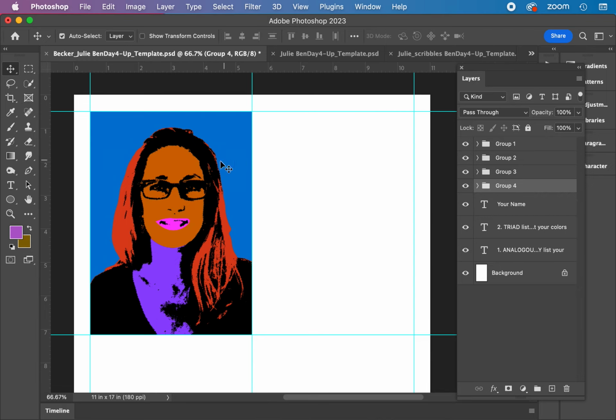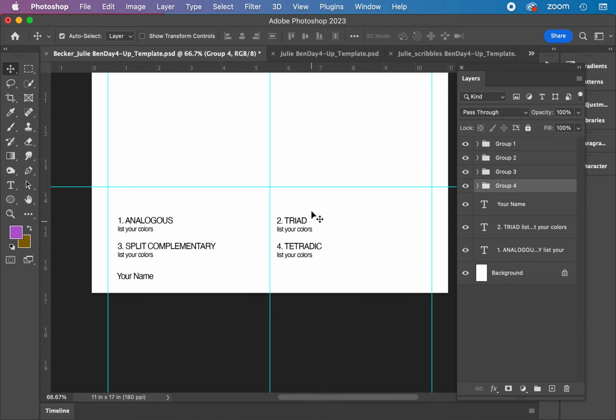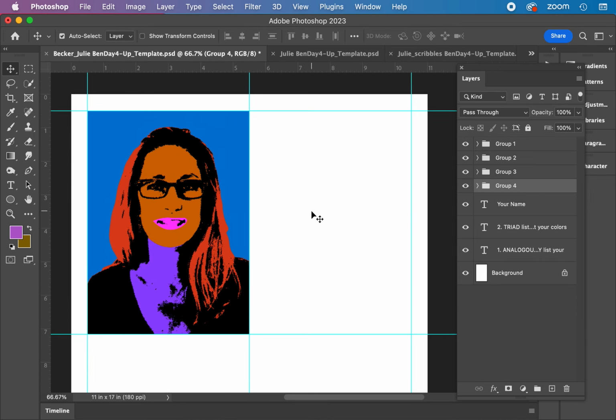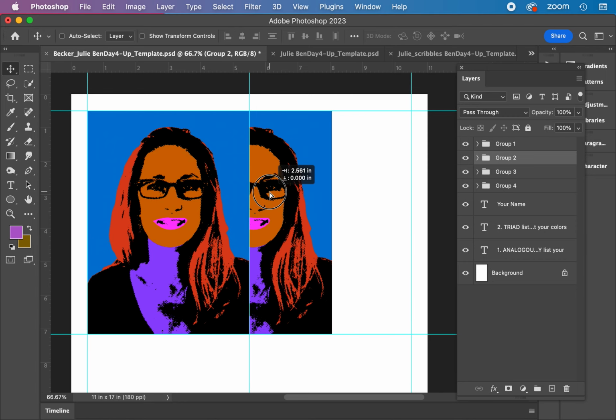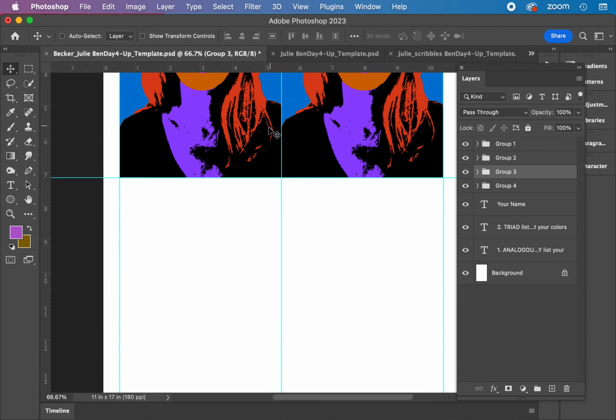Now I want to move these over so they are all in one. How did they go? 1, 2, 3, 4, left to right. So group 2 needs to be over here. What I'm going to do is uncheck auto select so I know that the layer I'm selecting is going to be moved. If I'm going to click and drag, I hold the shift key so it stays in line. There's 2. Group 3 I know is in here.